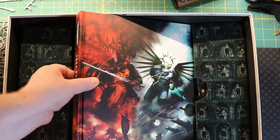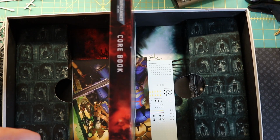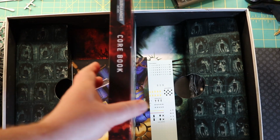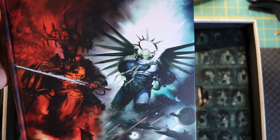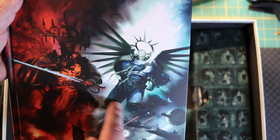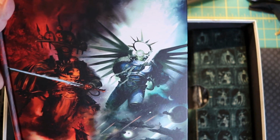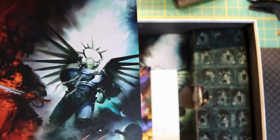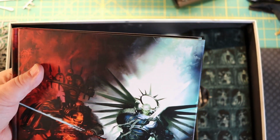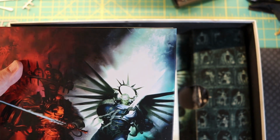Oh, that's a chonky boy. That is a chonky core rulebook and a lovely, lovely cover. I mean, I'd prefer it. That should be the lion. We can leave that as Abaddon, that's fine. Just beautiful, beautiful artwork for just the regular edition, right? Remember, folks, there's a special edition book. I don't know, I think I like this one better.